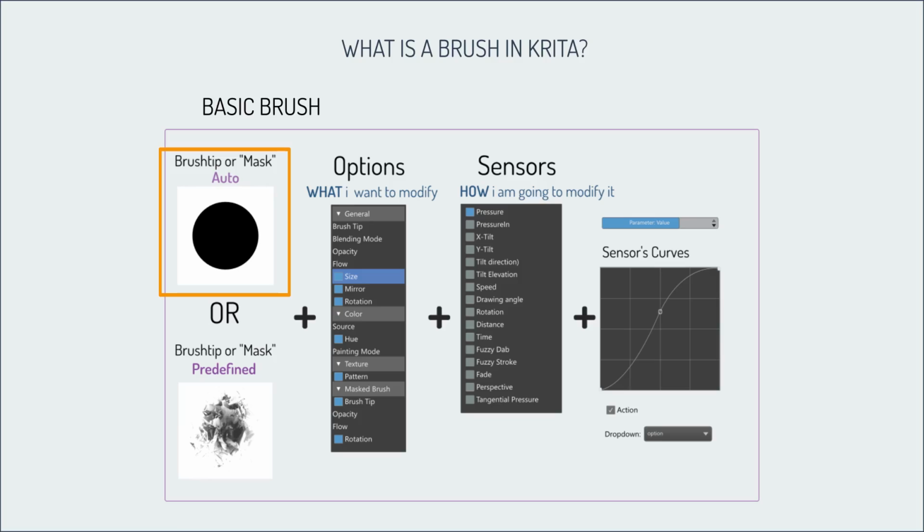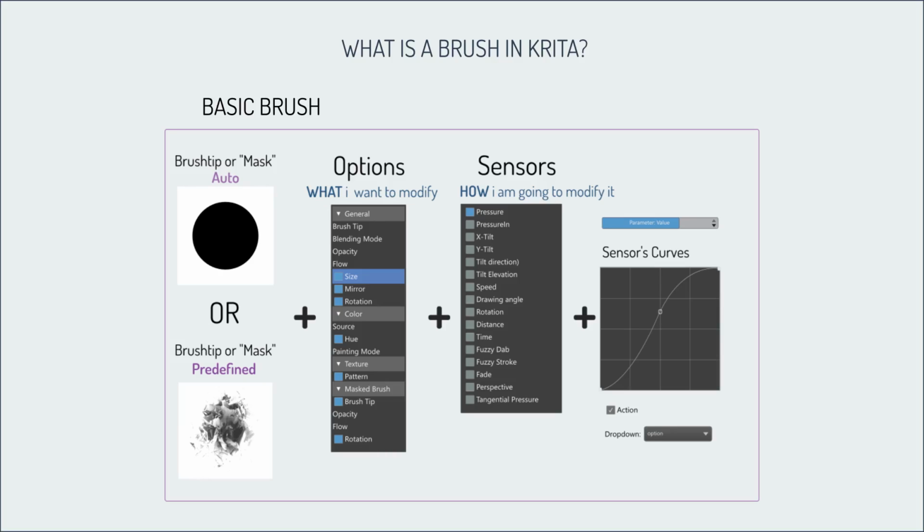The shape is controlled by parameters. The second thing we do with the brush is to say what I want to modify, which is called the options. And we have a lot of them, but don't be scared because if you know what you want to modify, then you only have to select this in the options section.